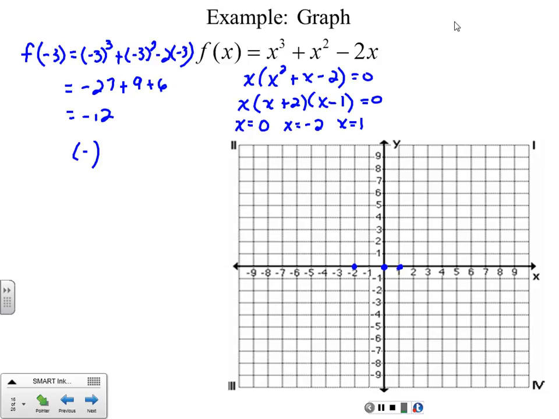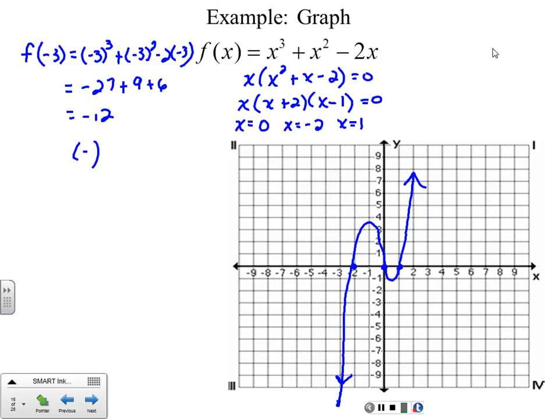Alright, so if I plot -3, I'm going to be at -12, which is going to be way down here somewhere. So just know that, again, this thing is going to snake up, down, and back up. But if I had got a positive, it would have just come from this side and gone down. Always use a number to the left, because we read our graphs from the left to the right, so we're going to start graphing from the left to the right. So always choose a number to the left of your leftmost point, or your leftmost 0, I guess I should say.